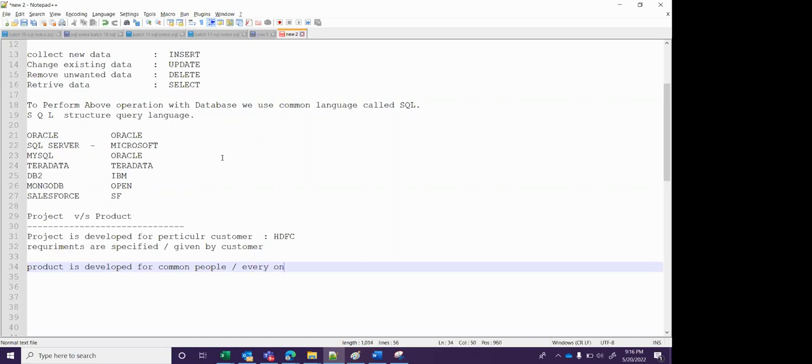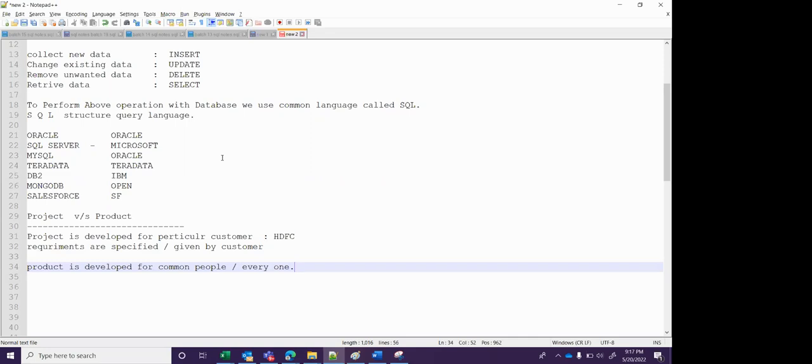Okay. Here, see, you are a customer. Apple is a manufacturer, and you are the customer. Did you ever give requirements to Apple, that my watch should be like this? Or did you ever give requirements to Amazon, that my OnePlus phone should be like this? Did you ever tell them? No. A product is developed and sold by a particular company. There is no specification. The customer cannot give the specifications.